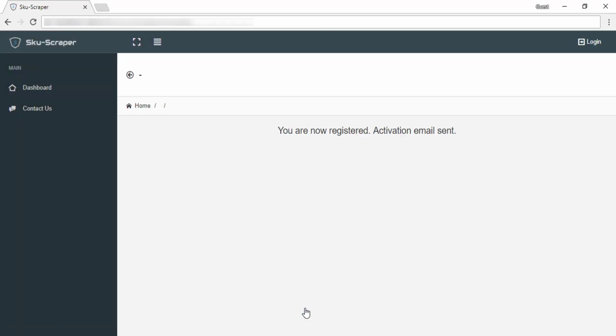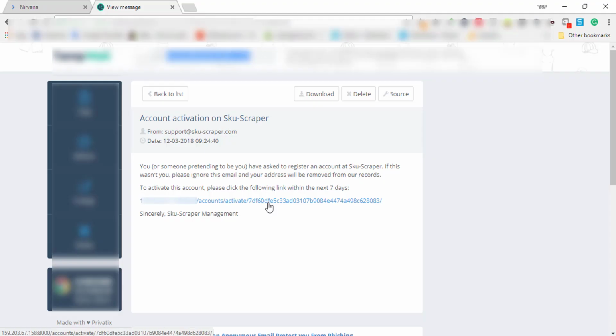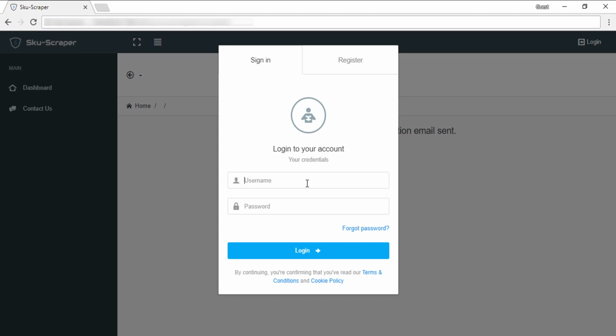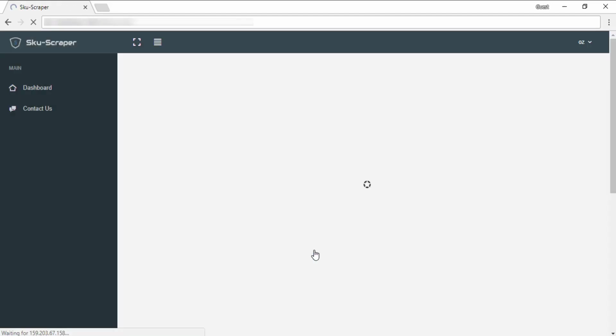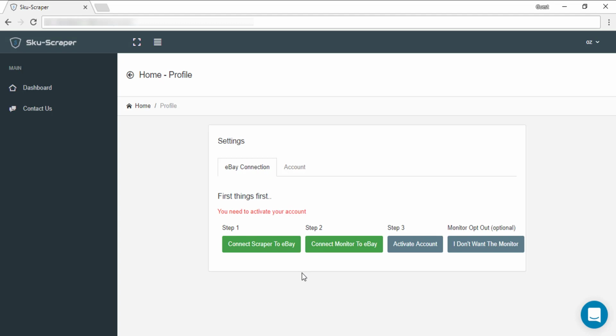Now let's go to our email and confirm the account. We will click on the link we got. Now we can log in using our username and password. Note, log in using your username and not your email address. And click on Login.